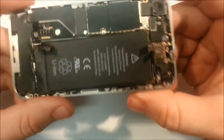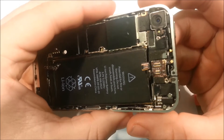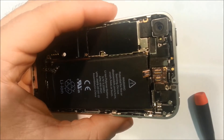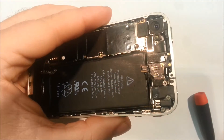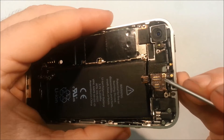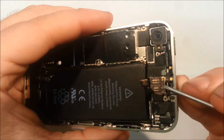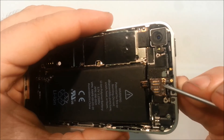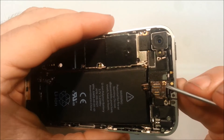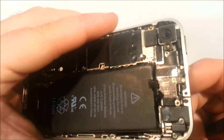Now moving the logic board up to the camera - if we hold very steady we'll get a focus. You can see the SMD component right there, just to the right of the most left connector, just to the side of the RF connector there. In this case we can see that it's still there and there is no physical damage.